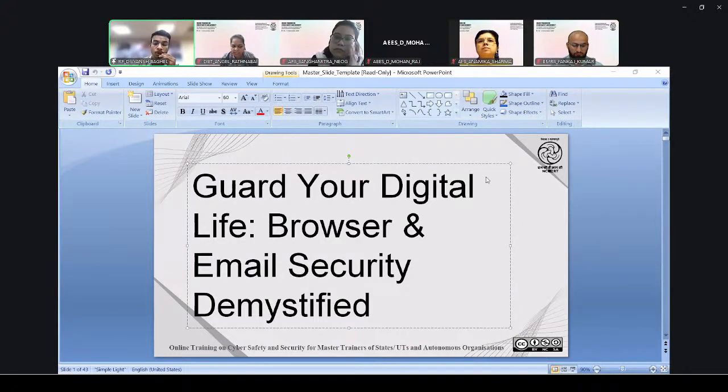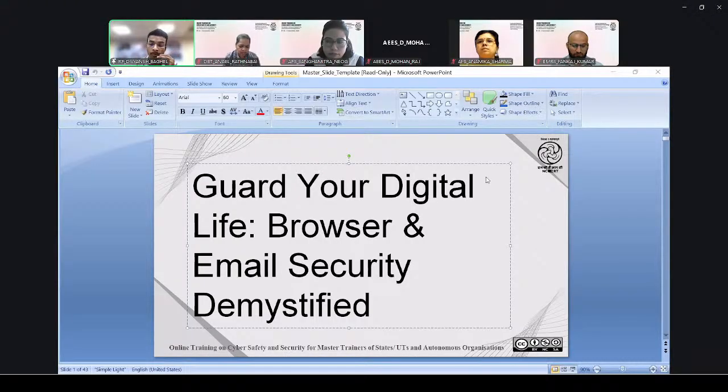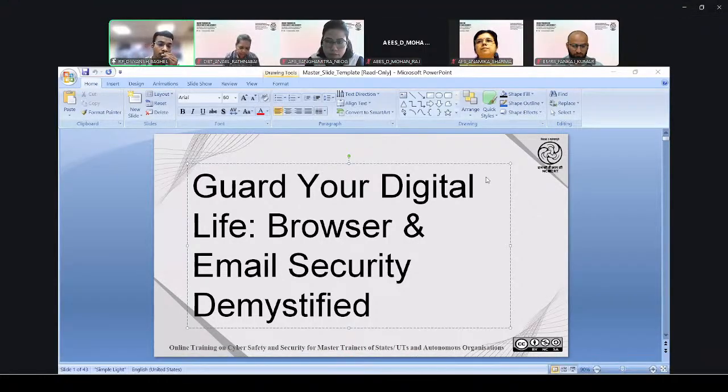Because most of the users, for an example, if I want to go to the internet, first I will go to Google, then I will use ChatGPT or Facebook or anything else. But the first gateway to the internet is through the browser for most of the people. Then we will talk about email security, because we are working in a corporation, in an enterprise. The official communication of every company or organization is through email. So why does email security matter? We will focus on that.